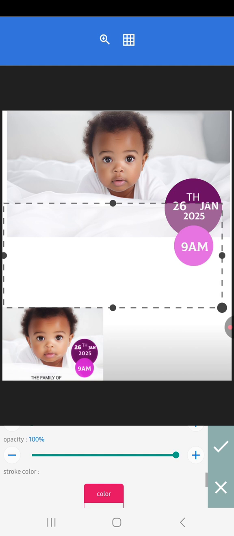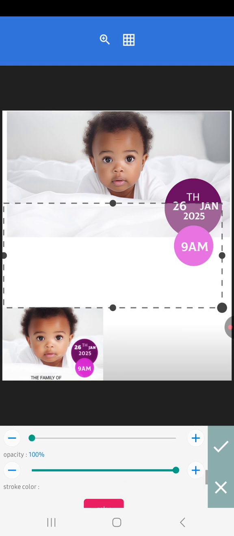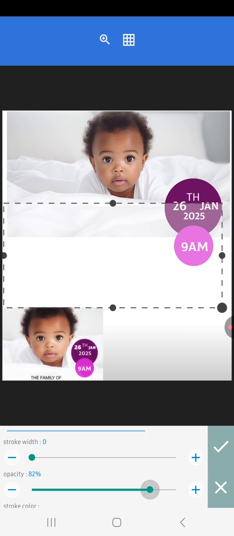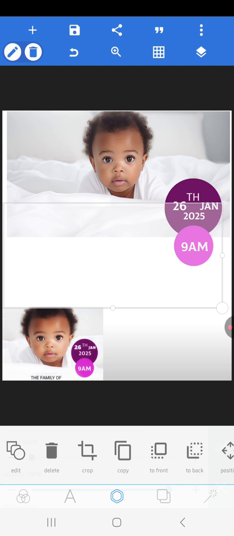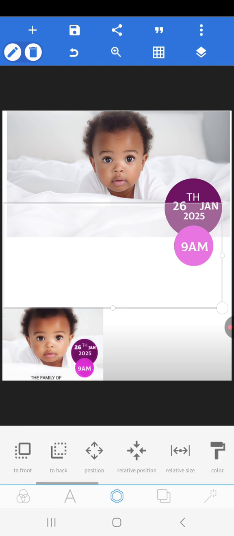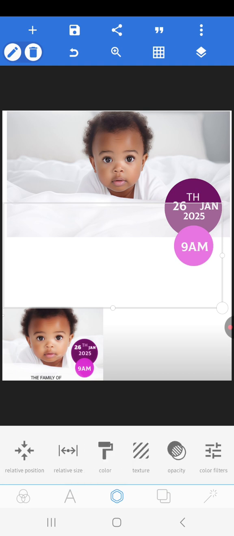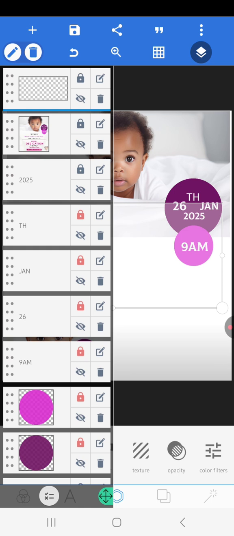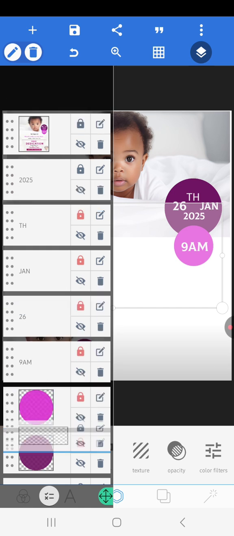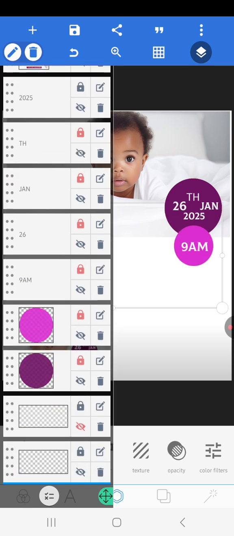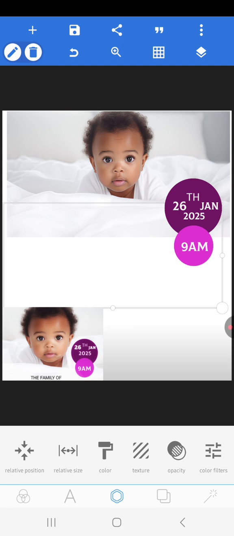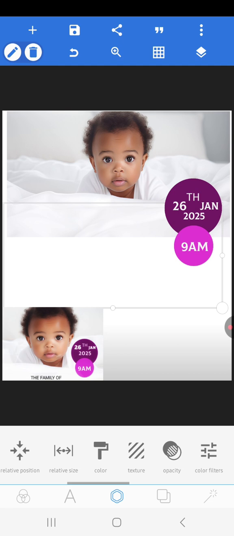I think it's okay. There's no stroke now, there's no stroke color. Then this rectangle, we'll take it behind the circle. So what we'll now do, I think we'll use the eraser to work.